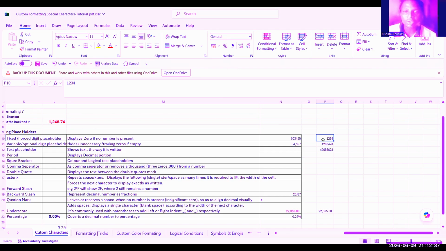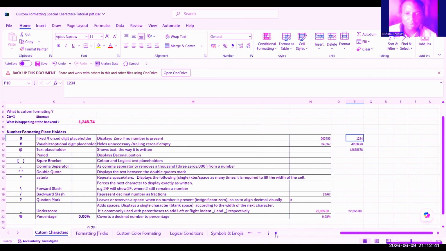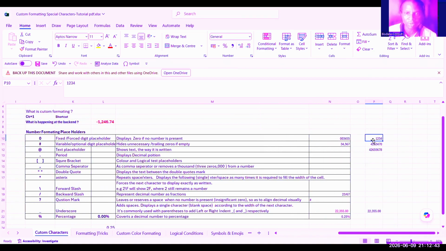So this is acting as a variable placeholder, meaning that where we have zeros that are not decimal zeros, as leading zeros, it will not show them, so it hides them. But if it is a fixed placeholder, it will show them.